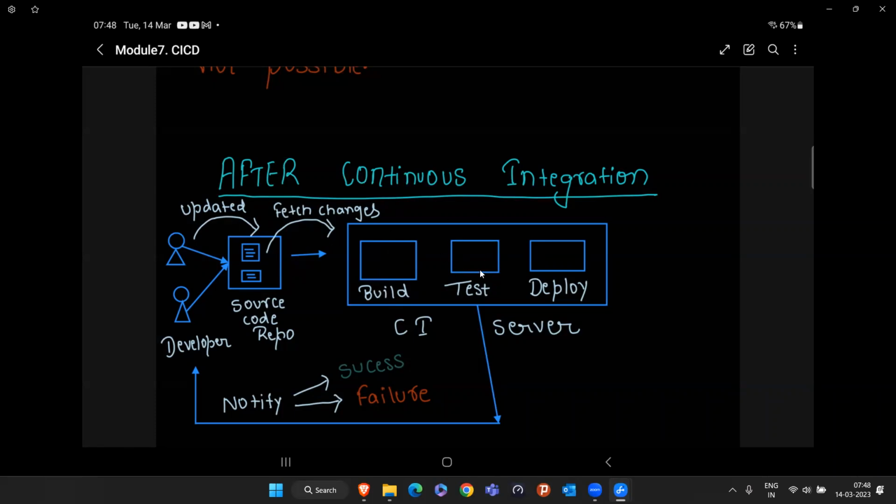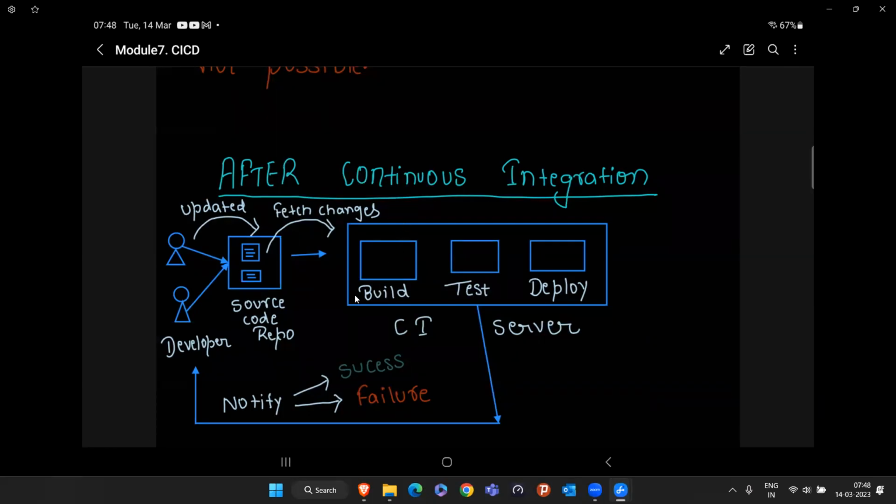Again, the testing team will test the code. Take an example when the testing team was testing the code, and that code was incorrect. Jenkins will quickly notify the developers directly whether your code is a success or a failure. Previously you were taking 10 days' time. Now you are doing it in less than minutes, because the code is uploaded here, and automatically it went to the build team. The build team took around 2 to 5 minutes, and with the help of Maven, they built the code. Everything is automated, so we don't have to worry. Directly code will come here and directly go to the build in Maven.